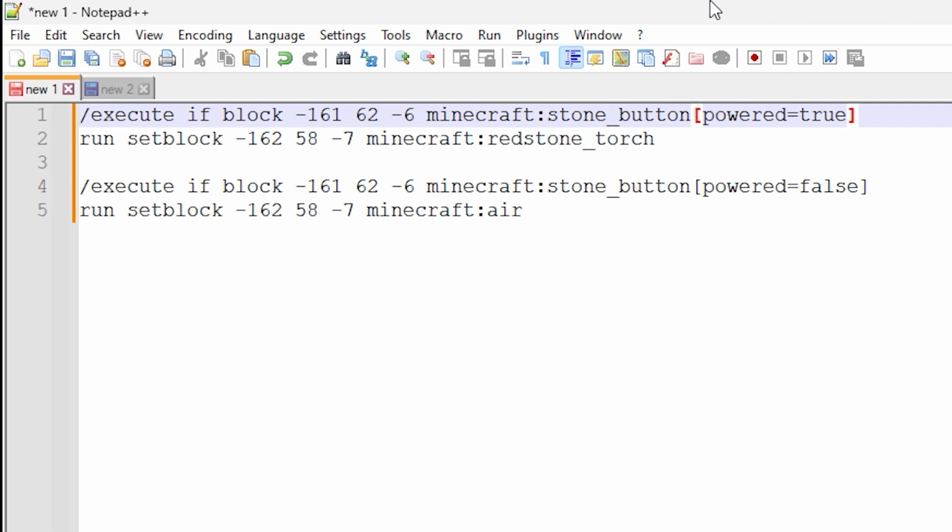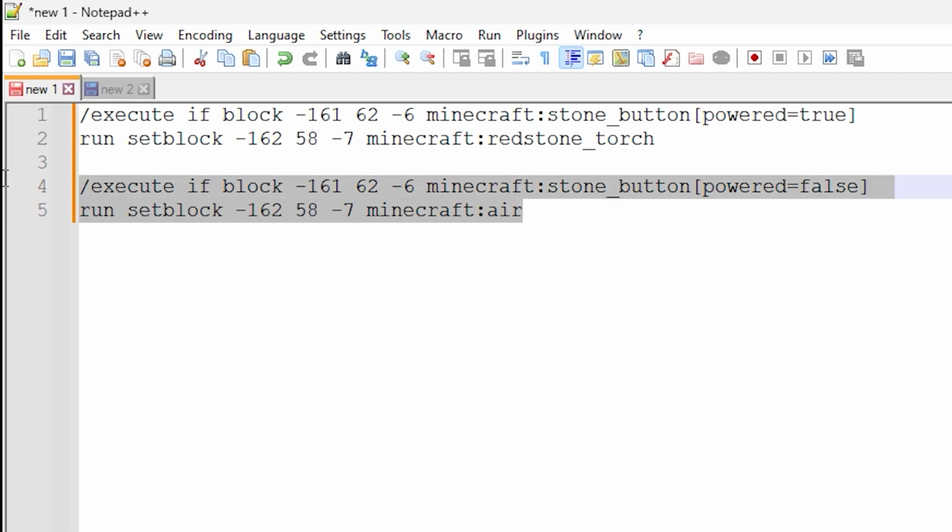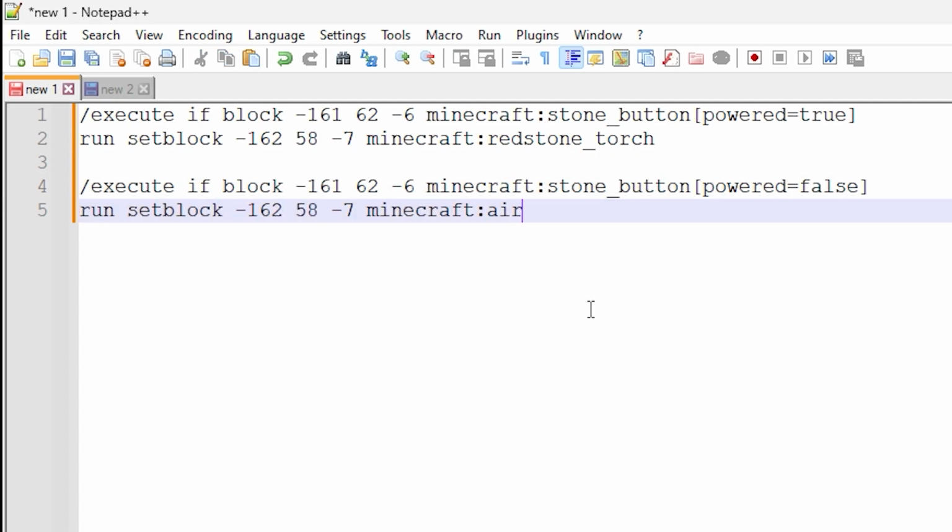If it is, then we run a setblock command underneath the door. So this is the second block coordinate I told you to note down. This is where we place the redstone torch to power the door. Now, the second command is very, very similar, but instead of checking powered equals true, it's checking for false.